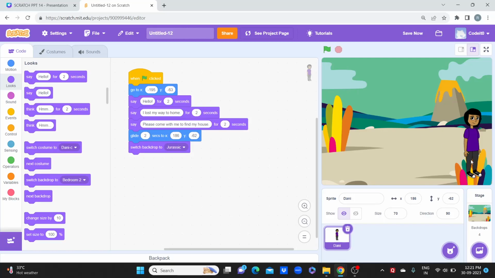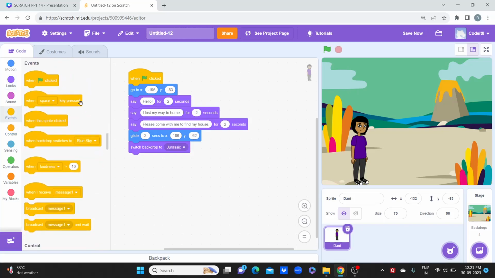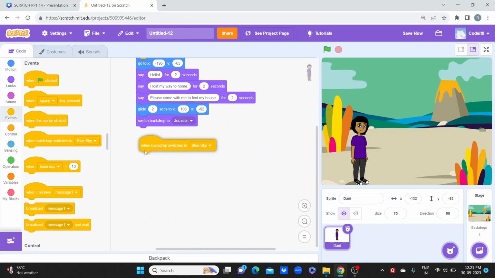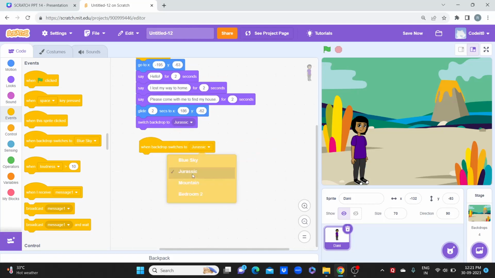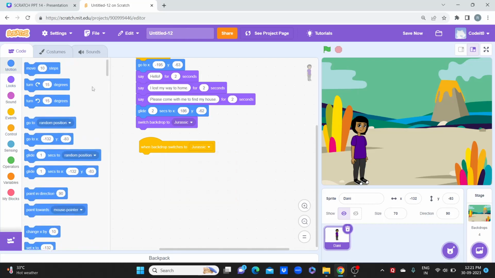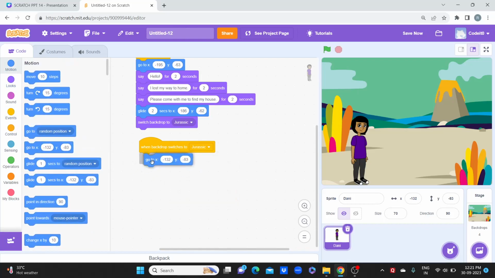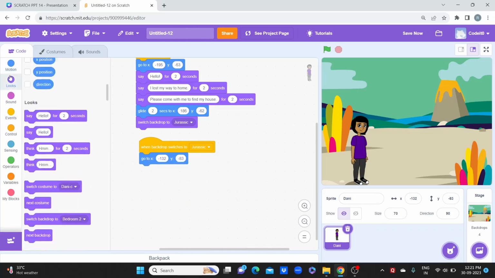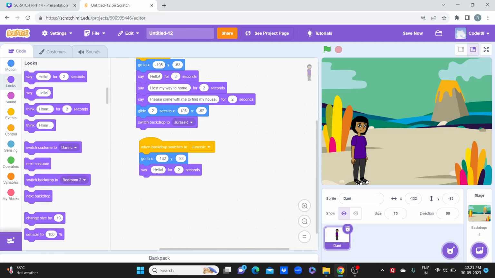Now when it is in Jurassic, I want the sprite to be on this position. So now comes the main part. What we are going to learn new today is when backdrop switches to. So now when backdrop switches to Jurassic, you will set this go to position again and you'll write a message.